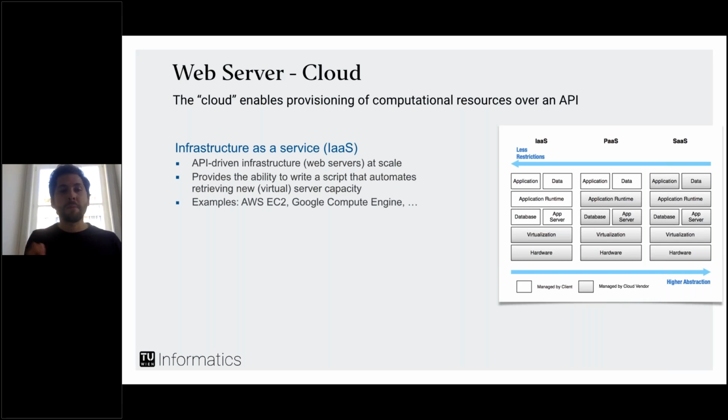And then there are countless examples out there. Just to name a few, I think the most famous one probably is the Amazon Web Service EC2, where you can get those resources. There's Google Compute Engine. DigitalOcean has an API for that too. And what that enables you to do is something called horizontal, but also vertical scaling.